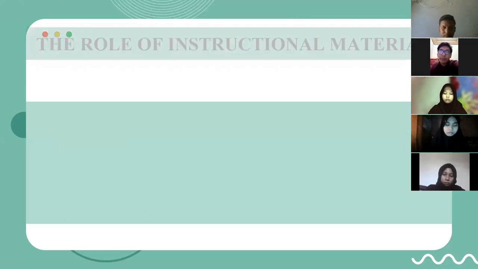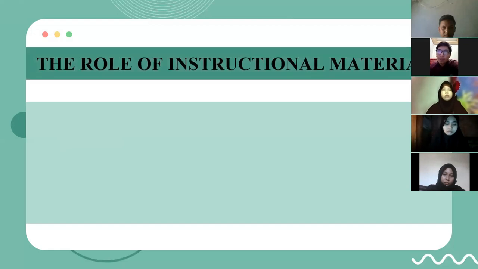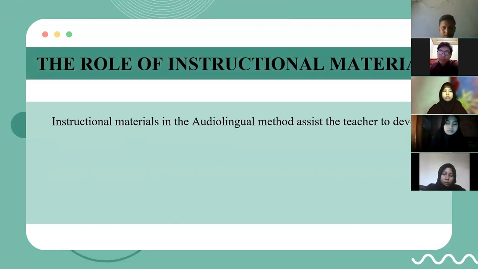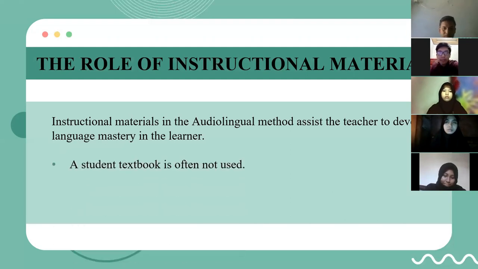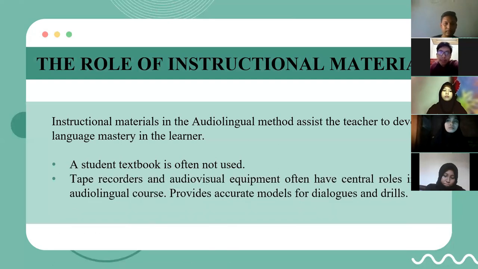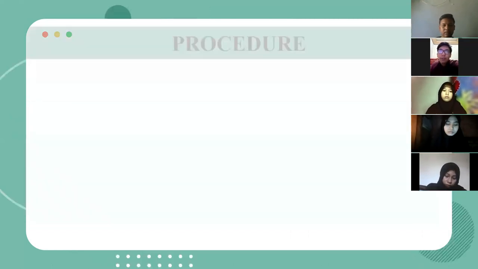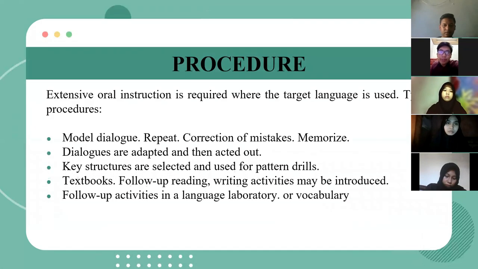And then we move up to what is the role of instructional materials? So instructional materials in audiolingual method assist the teacher to develop language mastery in the learner. But a student textbook is often not used. And then tape recorders and audiovisual equipment have central roles in audiolingual course. And then we have procedure.